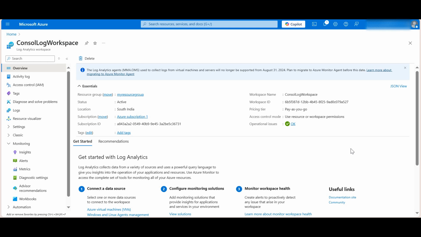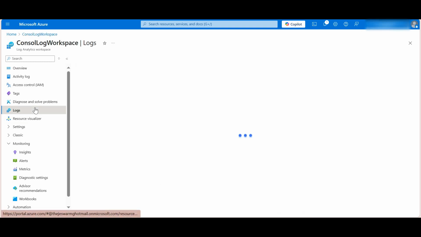In this video, let us take a look at the KQL limit function. I'm going to the logs section by clicking on Logs on the left-hand side of my Log Analytics workspace. This is going to load a window where I can write my KQL queries and run them against my Log Analytics workspace to see the transactions, or otherwise the audit logs, and so on.